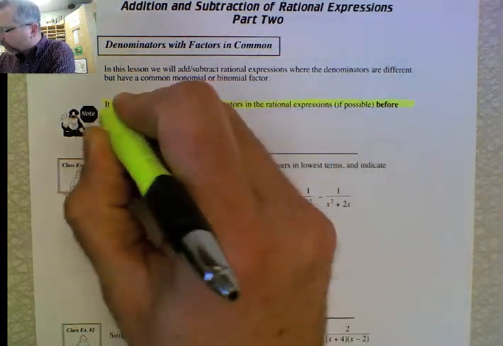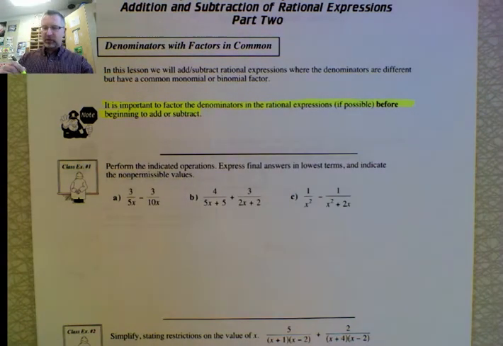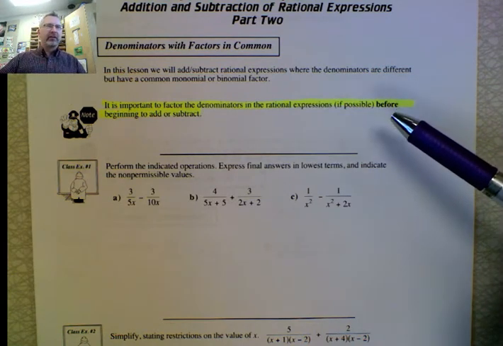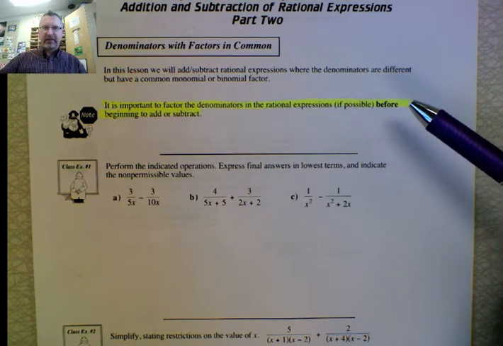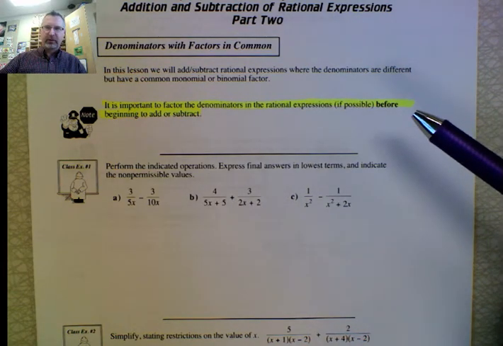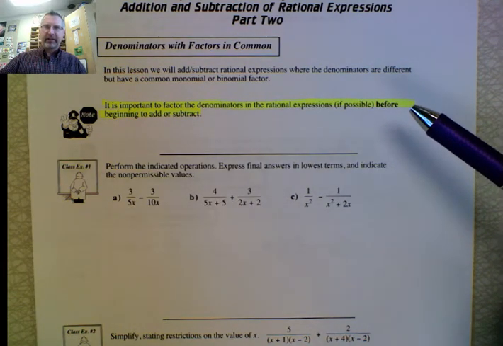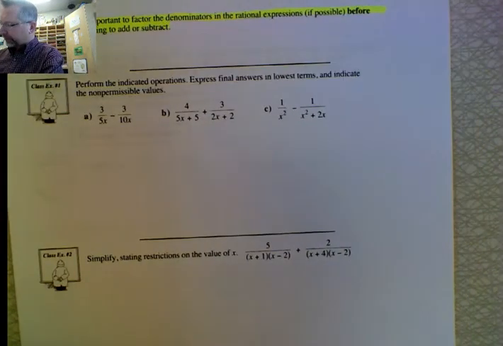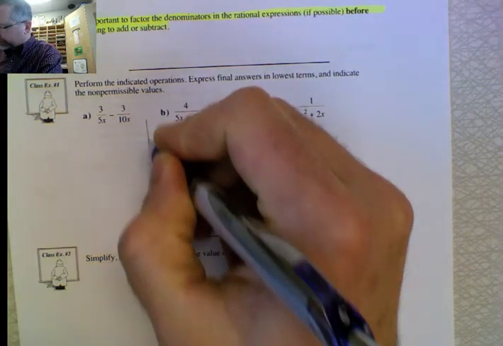expression before you begin to add or subtract. And you'll see why when we get into some questions here, but if you do not factor first, you're going to end up with a really messy situation, a gobbledygook that you need to deal with. And if you get something really ugly looking, chances are you need to stop, go back and see if you could factor first. So what we're going to do is we're going to start with example B first of all.